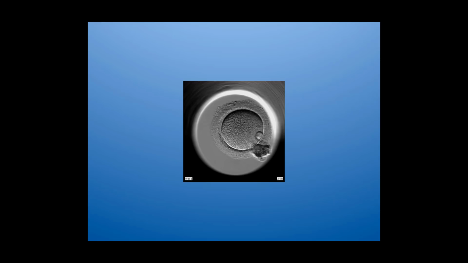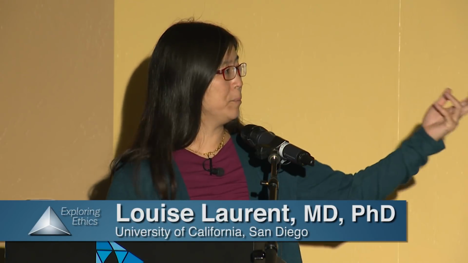And it's due to a collaborator of mine and a former postdoc of mine who now work together. They're embryologists and help women have babies who have trouble otherwise. So this is an embryo that was created for reproductive purposes. So we can see these things happen. The embryos are obviously transparent, so you can see every cell, and yet there are a lot of things we don't know about these early stages of human development.